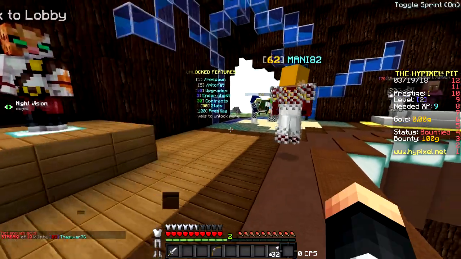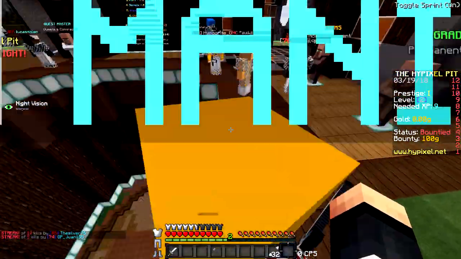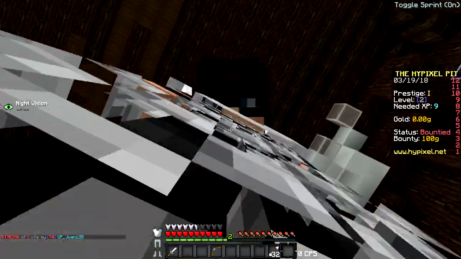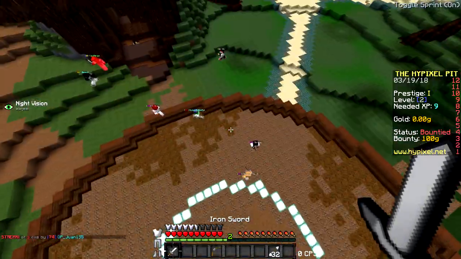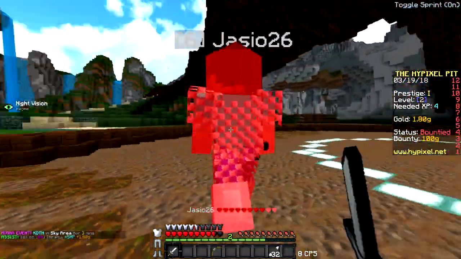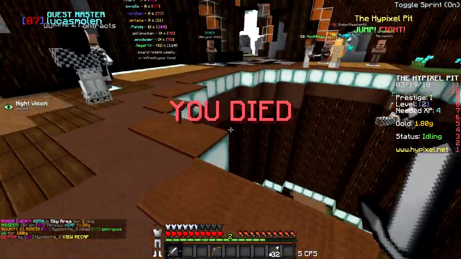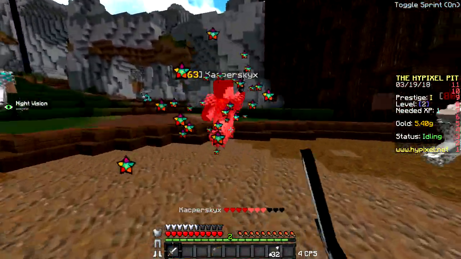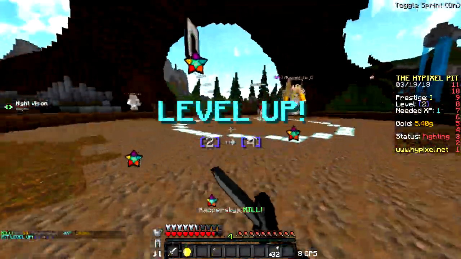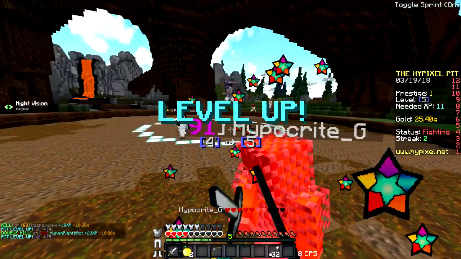All right, so we've prestiged. We have no gold. Wait, I'm bountied. I'm bountied 100. I just prestiged. I didn't even jump into the pit yet. All right, let's just get in there and I guess we'll just die. Why not? Oh no, get this guy. Get the kill. Oh, I'm Cowboy Steve. Oh no, people are targeting me. Oh, I'm dead. All right, so now we don't have to worry about getting targeted. We have no bounty and let's just go ham into the pit here.